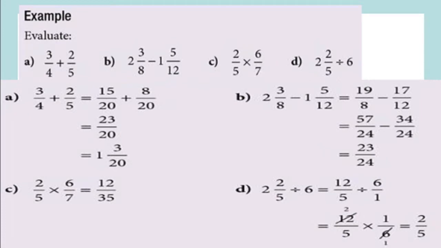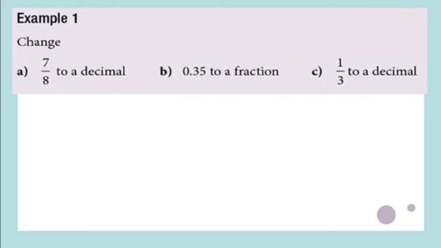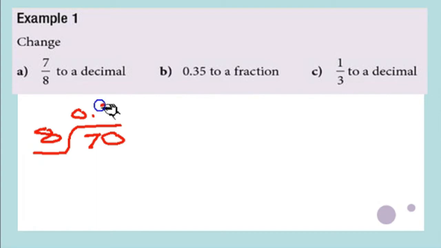Okay, next. How to change this fraction to decimal. 7 over 8, we have to go to long division. Oh, I hate it. I know. Of course 7 divided by 8, this is less than 8, we can't put 0, so I put a decimal point. The main job of the decimal is to give 0. 70 divided by 8, let's go to the timetable of 8. 8 by 8, 64. 8 by 9 equals 72, so it won't work, so go to 8.